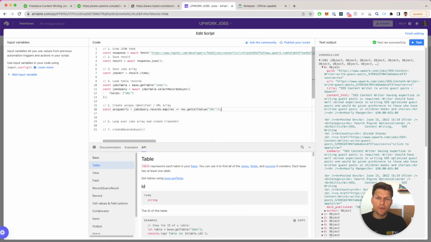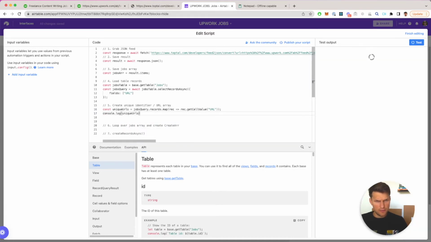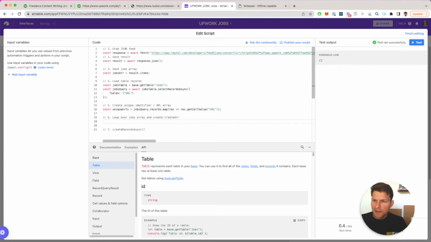This creates an array with only URLs, basically. I think console logging doesn't lead anywhere now because there's nothing in our table. Yeah, we get an empty array. But let's just continue. It's going to work out. Hopefully it's going to work out.